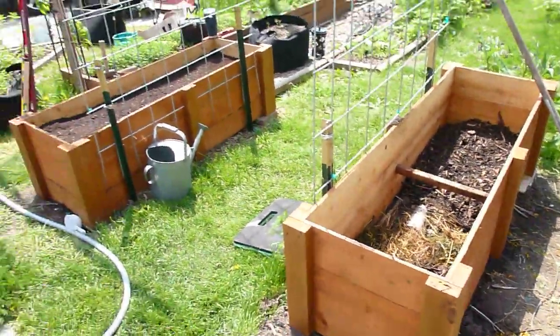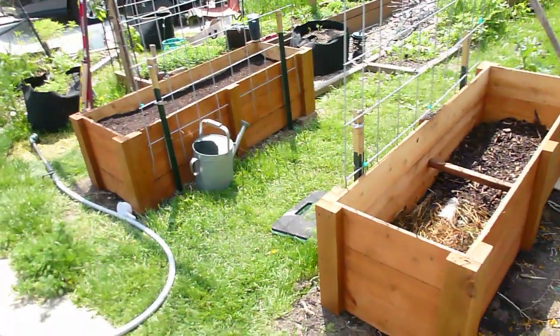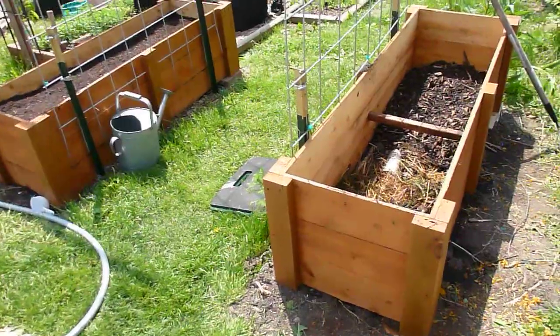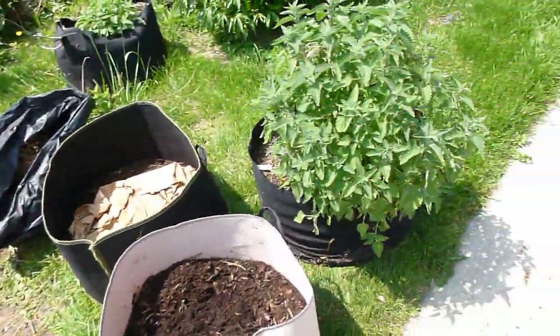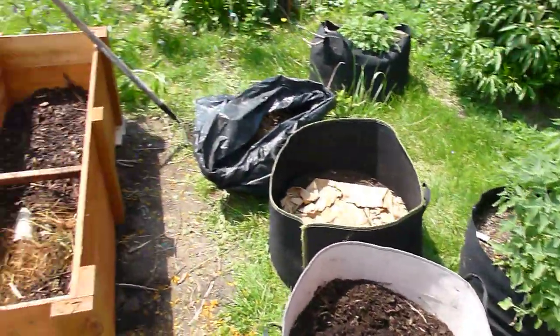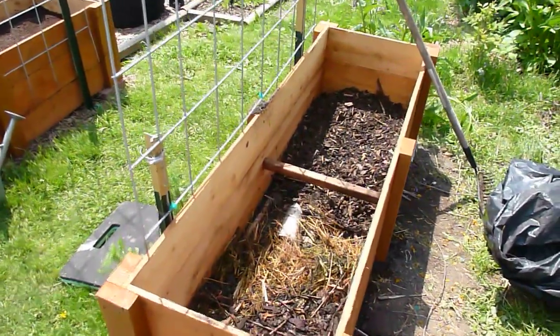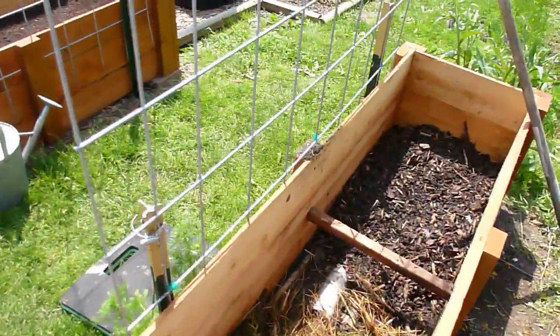This is my front trellis. I had straw bales on here once, and then last year I did the grow bags, which are here. And this year I made beds to put in here, permanent ones. So I'm going to show you here what I did.